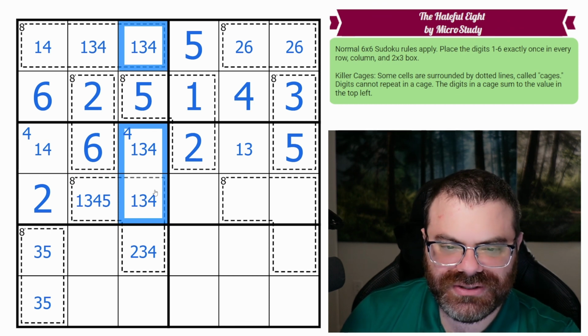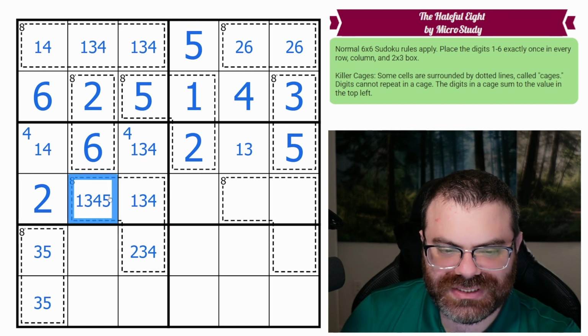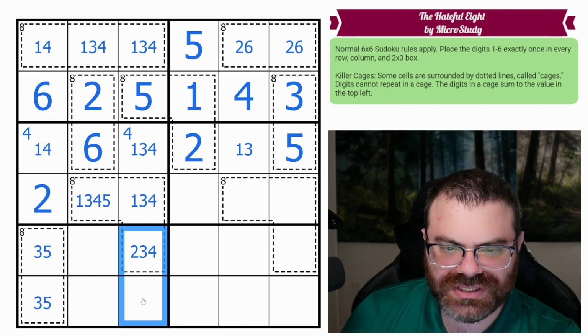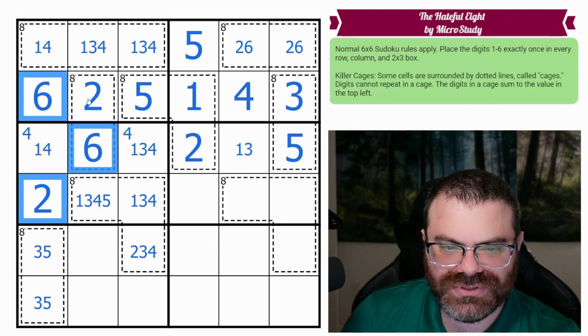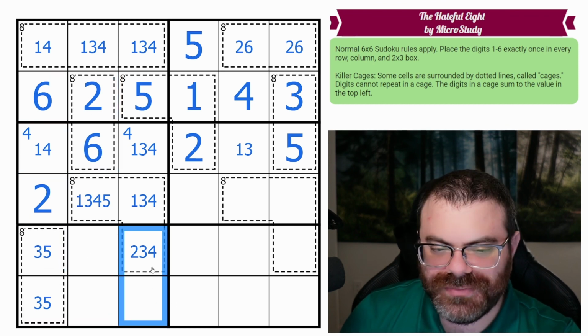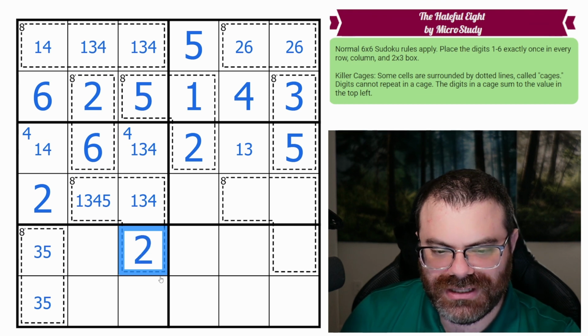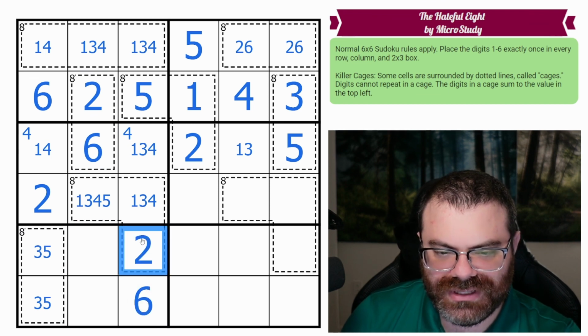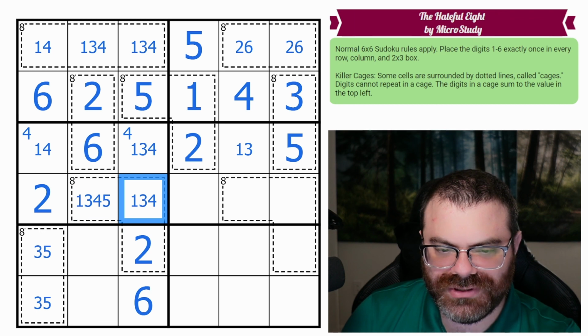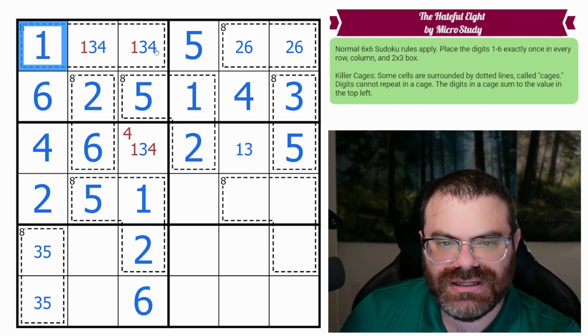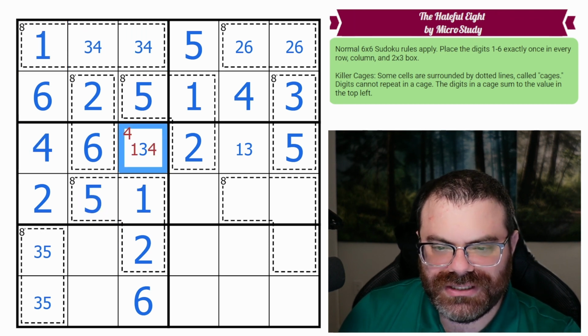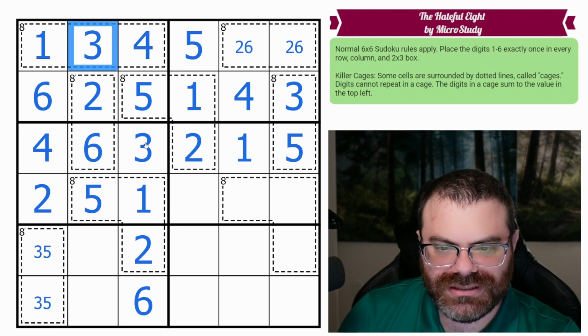Okay, but probably the easier thing to think about is we need a 2 and a 6 in the column. You can't put a 6 in an 8 cage. So the 2 and the 6 go down here in the column. Right? We have 2, 6, and 2, 6. They're also in the box. That would have been a much easier way to think about it. 6 can't go in the 8 cage because that's just too big. So that would be 2 and 6 like that. Now with the 2 in here, we can't be 3, 4. So that's 1 and 5. There we go. Little bit of a hiccup there, but that's all right. We got there.